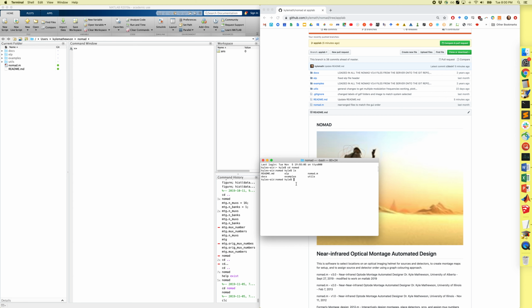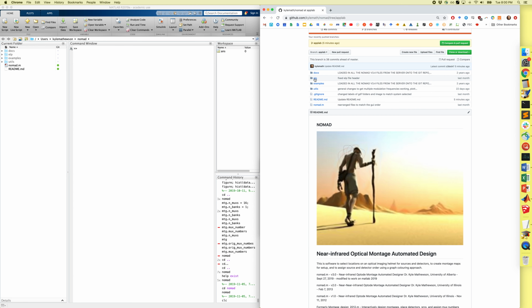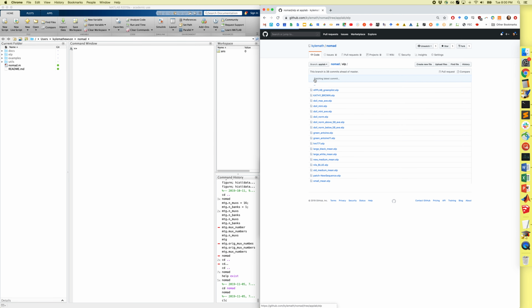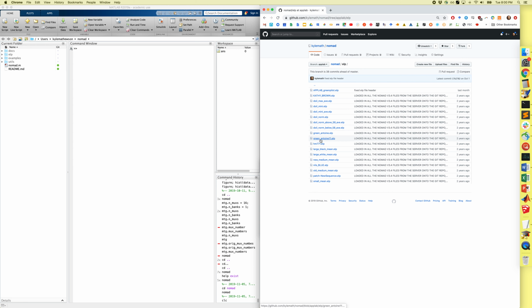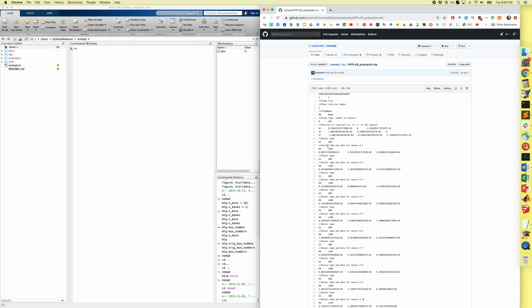Then you have the folders ELP, where all the three-dimensional files that show the locations of the holes on each of these different types of helmets. And so here's the example from our lab, just so you can see what it looks like.